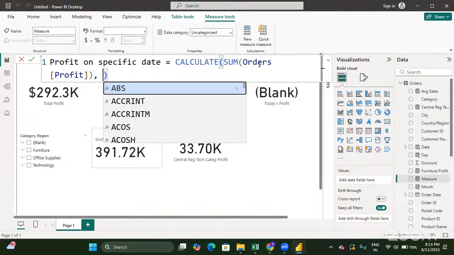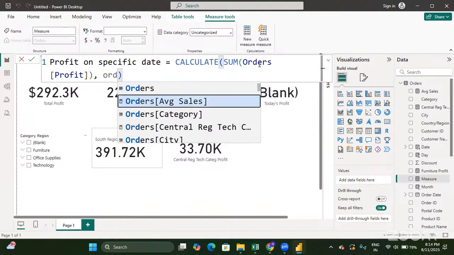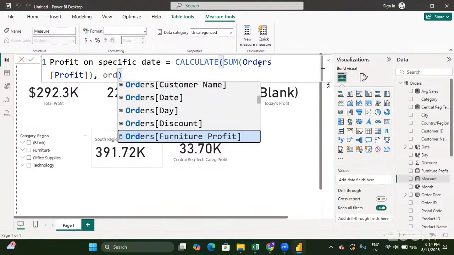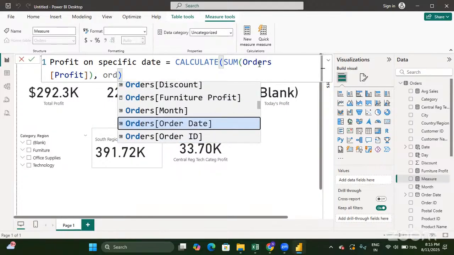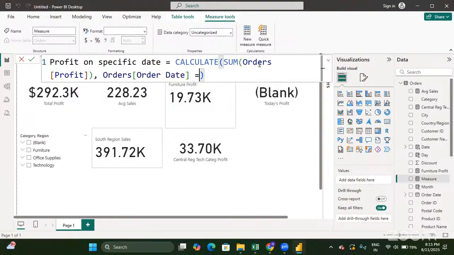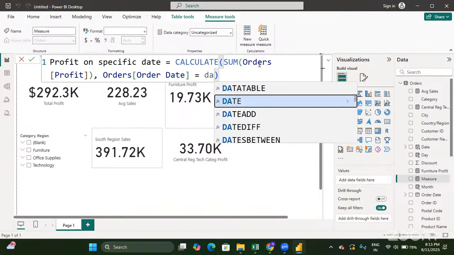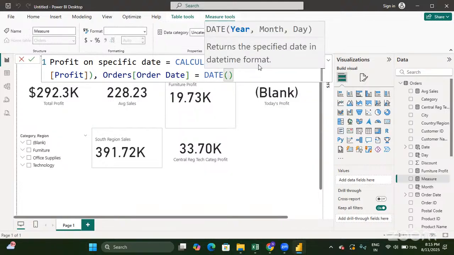So the filter will be the Order Date that we have. Within this Order Date, the values should match the specified value. For specifying a date value, we use the DATE function.